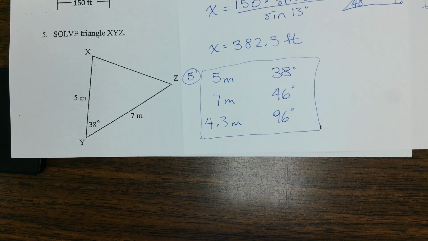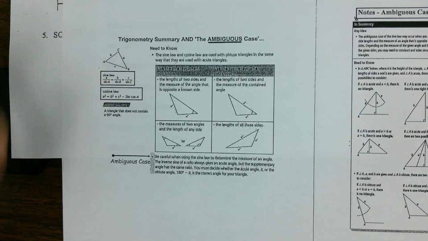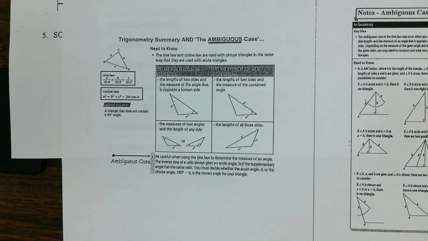For the last few days, some people were telling me, "Miss, I got a different answer. I got a different set of answers. Am I wrong? Am I right? Why is that happening?" So that's why today we're gonna talk about the ambiguous case, and why you're seeing two different answers.